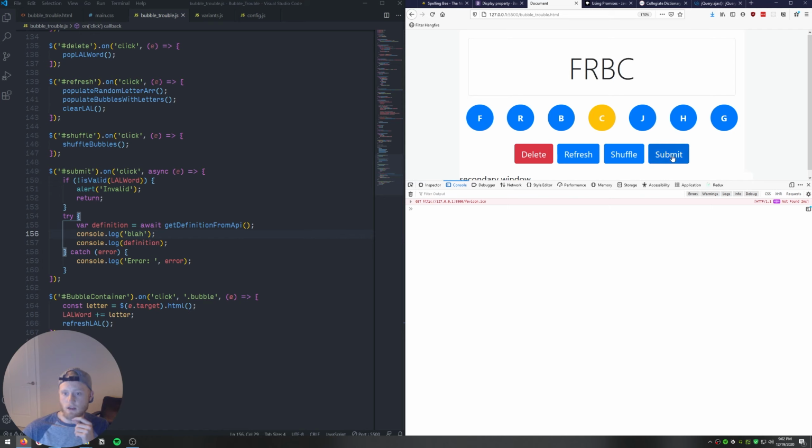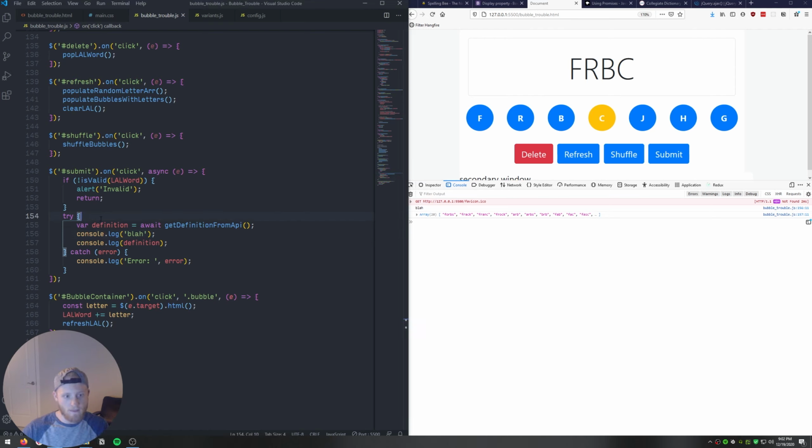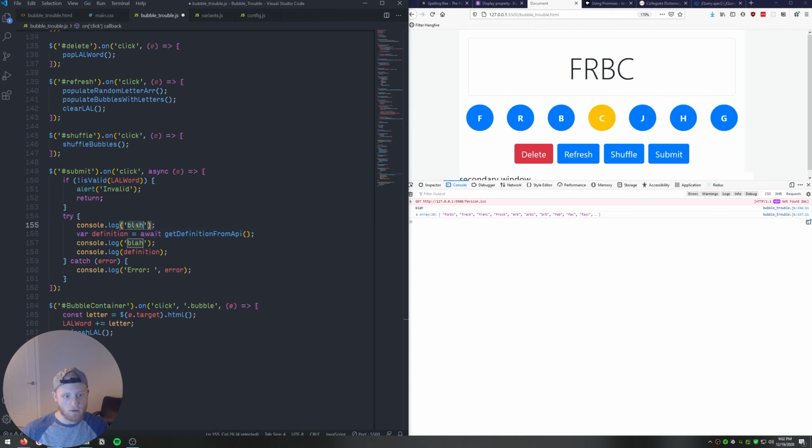So FRBC, submit, and you see there was a slight delay. So for example, let's do foo and bar, right? Because foo bar is standard for stuff like this among programmers, and I'm not creative.